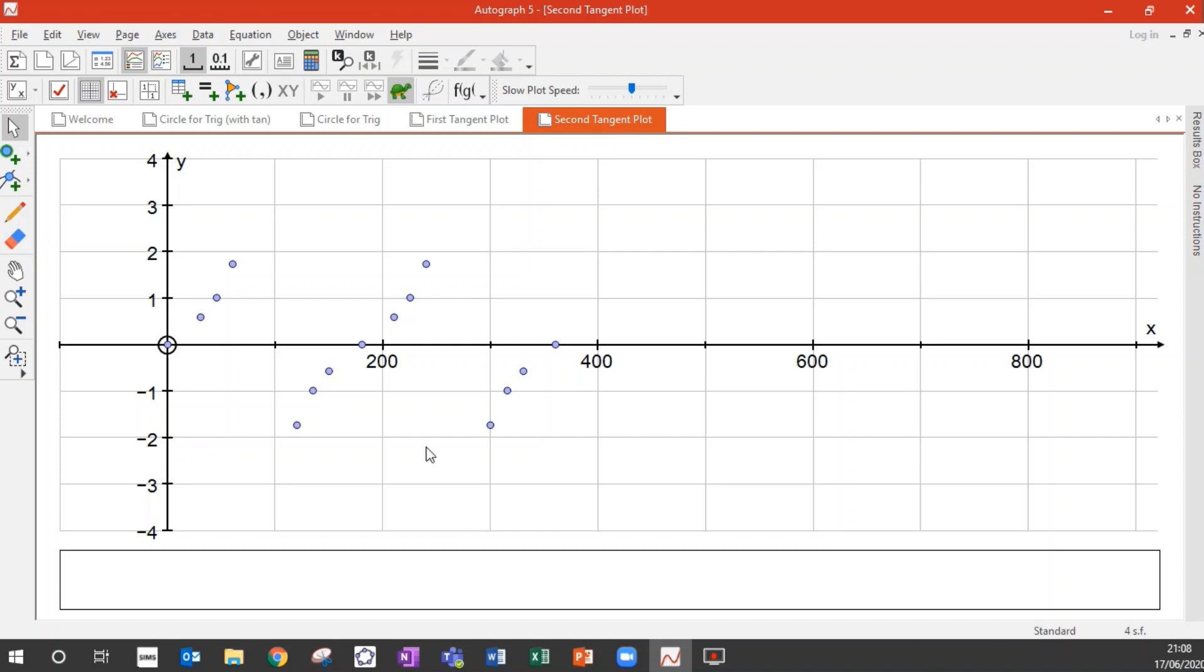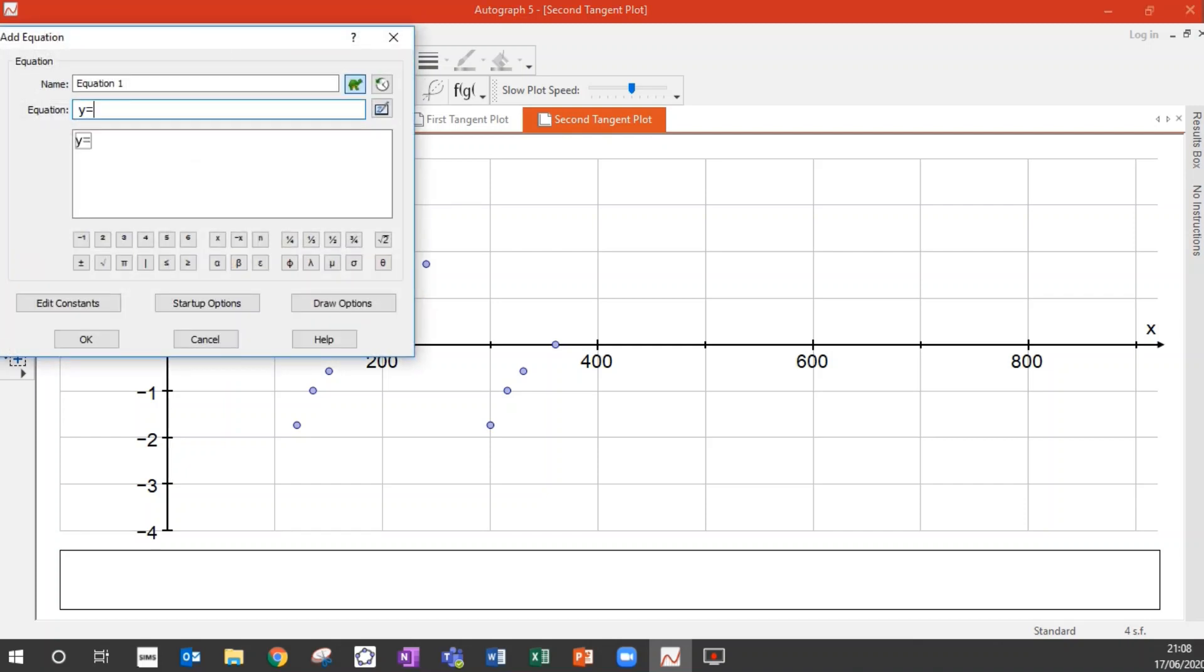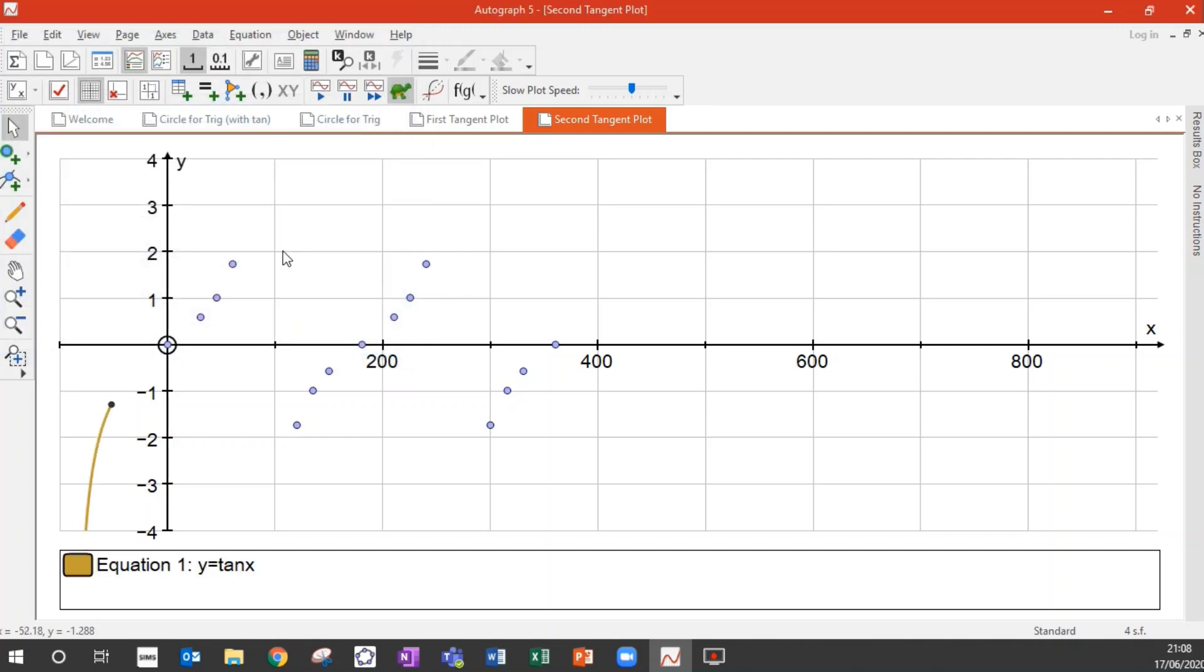And using a bit of logic from the circle, because of the way that it repeats itself and it becomes negative, we can also add on these. So I'm looking at this, and I have no idea what tan is going to look like, just based on my exact values. Because it seems to be going up here and then also sort of doing this shape. It looks very odd. Not like something we've seen before. So I'm interested to see what the graphing software does when I add in y equals tan of x. Let's have a look.